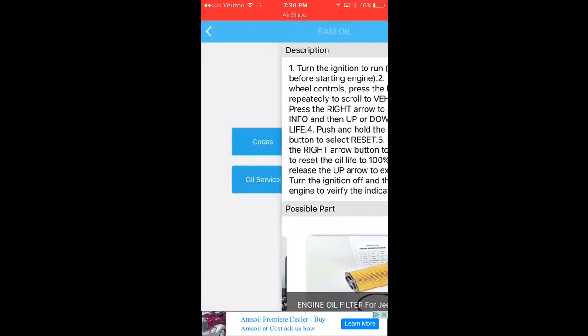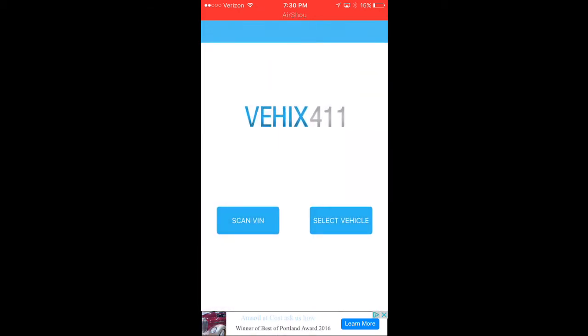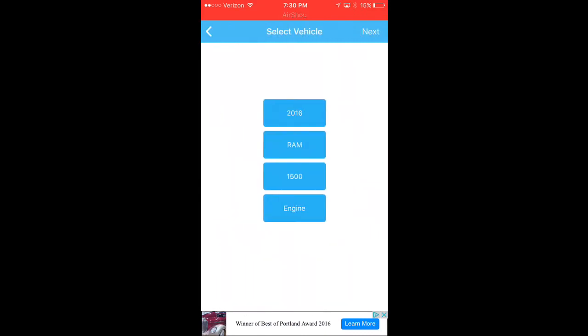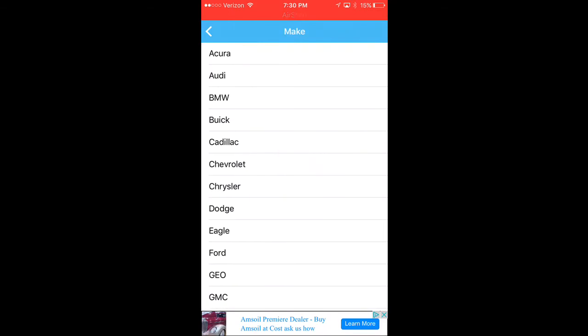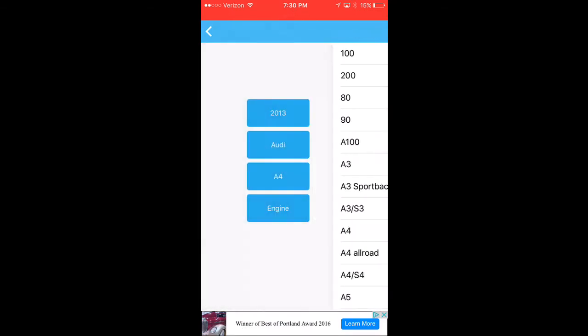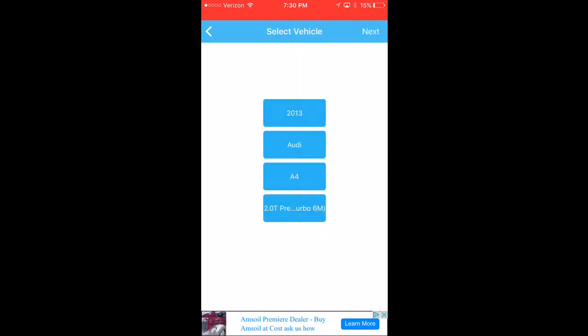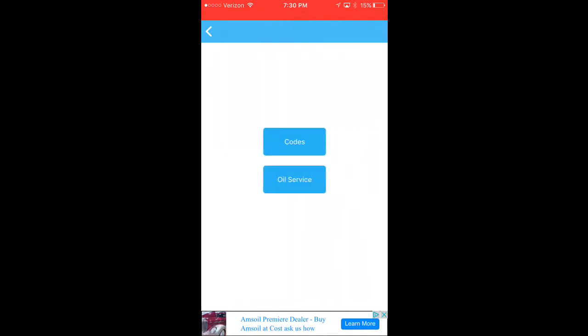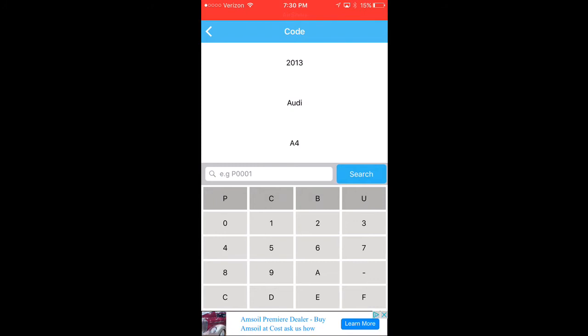Let's go back and I will show you how to use it if you don't have a VIN number. Let's say you have a 2013 Audi A4. Let's say the engine is this engine. We'll click next, and let's say you have a P0340, same code.